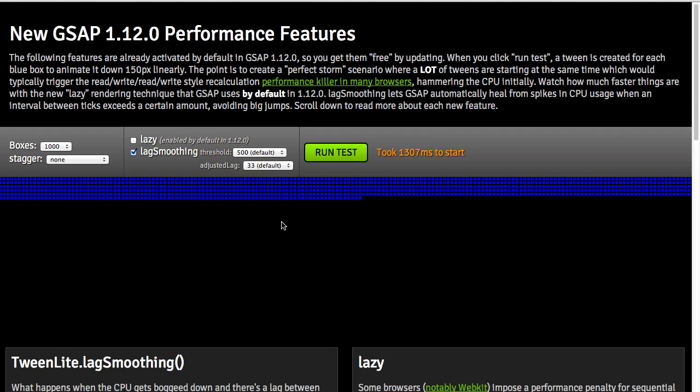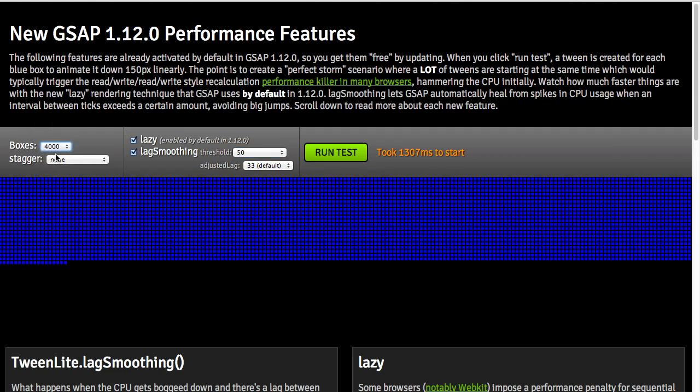So you may be asking, well, why are you waiting for 500 milliseconds before you do any sort of lag adjustment? Why don't you just, every 50 milliseconds, if there's any sort of lag, move things over? This can be bad in extreme situations. So I'm going to put lazy back on so we don't have a huge initial lag with 4,000 boxes. But even if I'm tweening 4,000 boxes, I'm probably going to go over that 50 millisecond threshold occasionally.